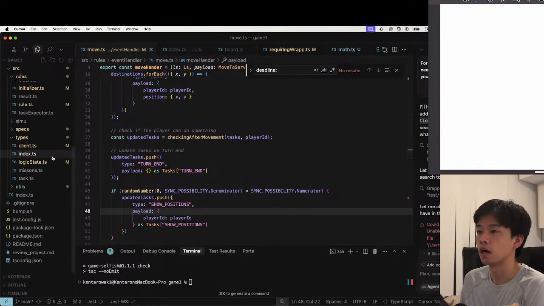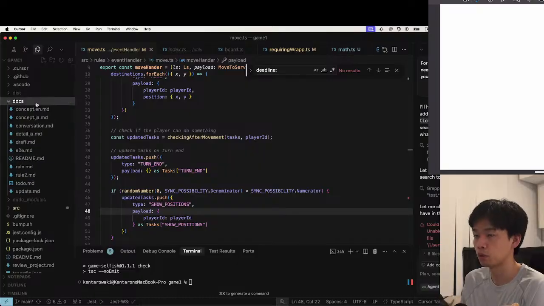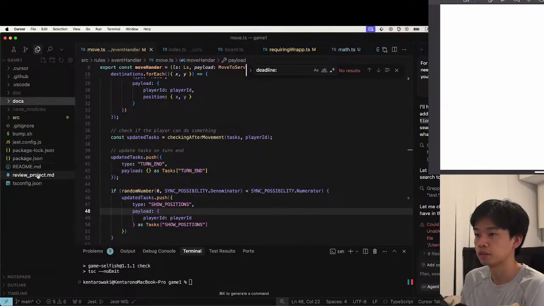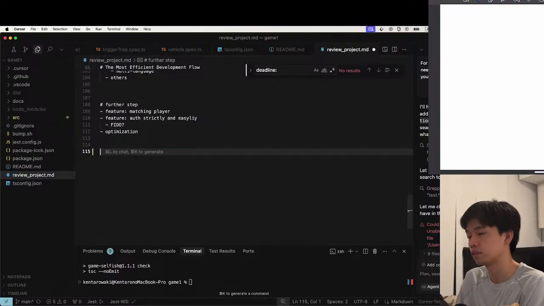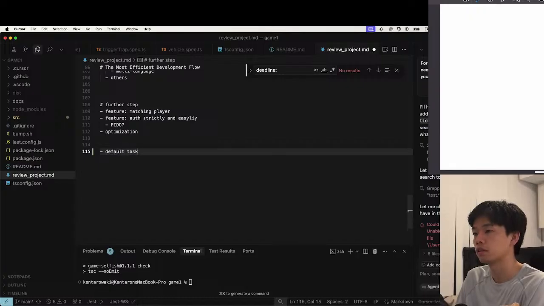Okay, this is homework for the next board game creation. Default task and request.